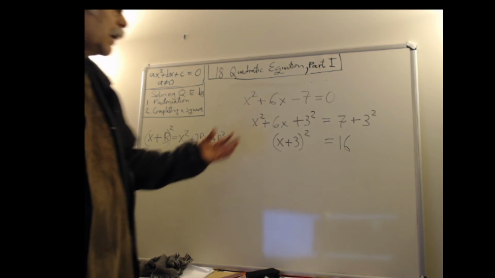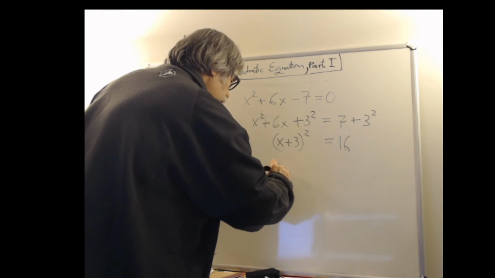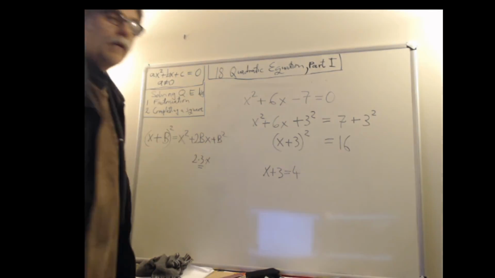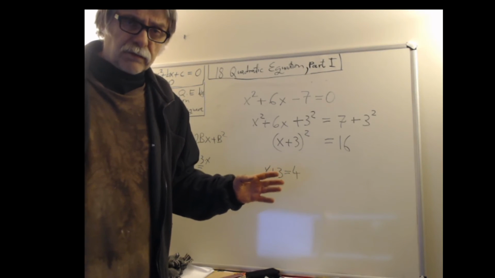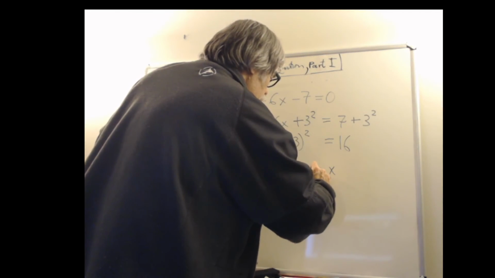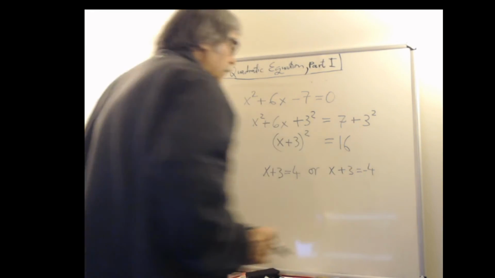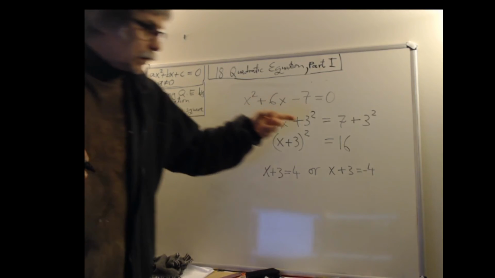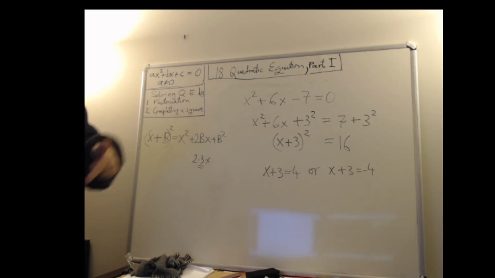Now you have to think, how do you get a square to be 16? You can think about radicals. What's the radical of 16? 4, of course. x plus 3 is equal to 4. And you can say, I'm done now. Actually, you're not done, because there's another number whose square is 16, and that number is negative 4. So you have, or, x plus 3 being negative 4. So you're not really looking for a radical. You're looking for a number whose square is 16. One of them is radical 16, which is 4. Another one is negative radical 16, which is negative 4.